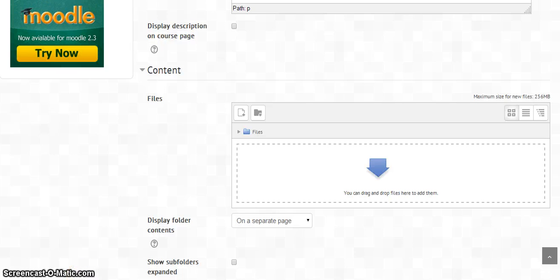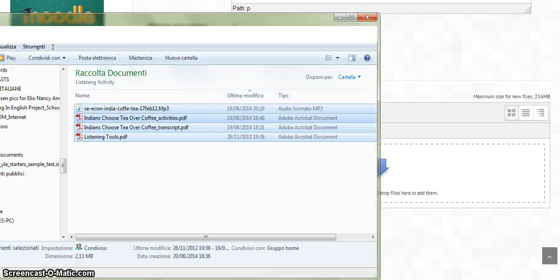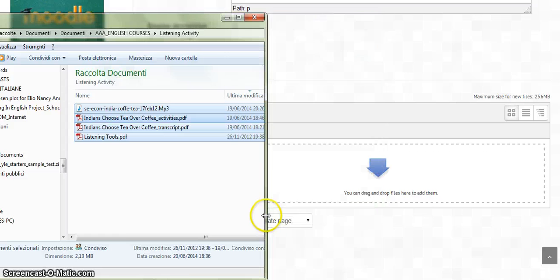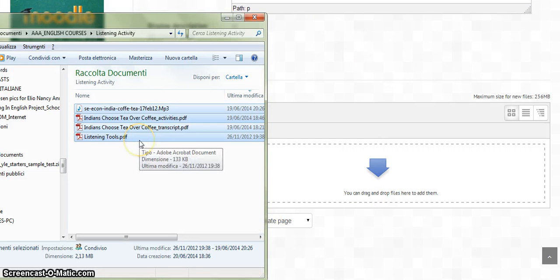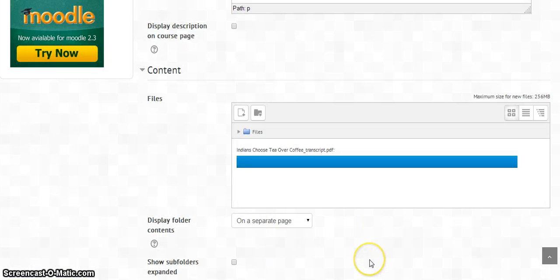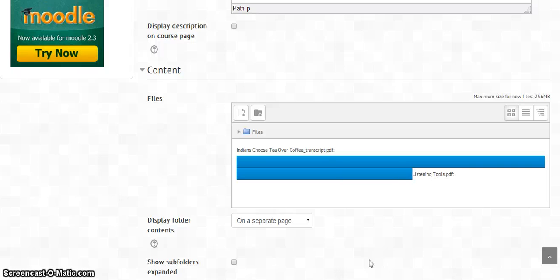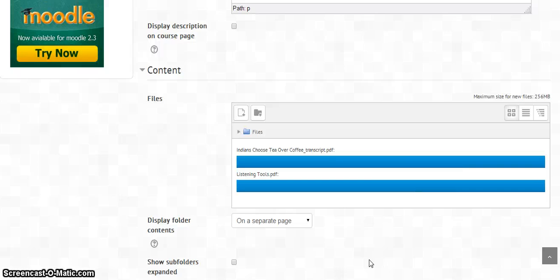So I'm just going to open my folder page, and there they are. I'm going to add all these in, there they go, as they load up.